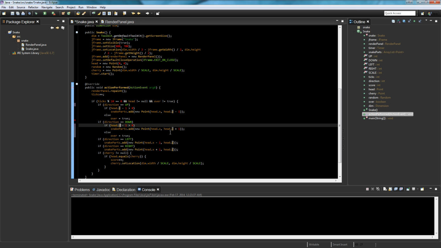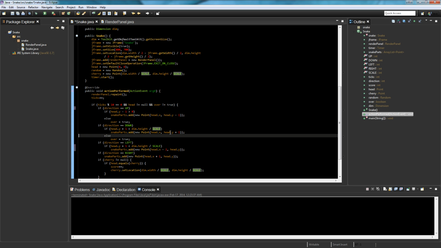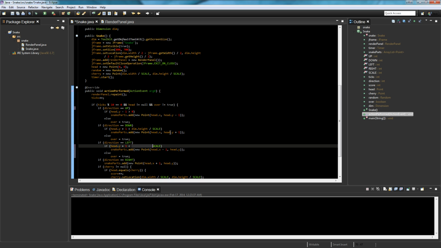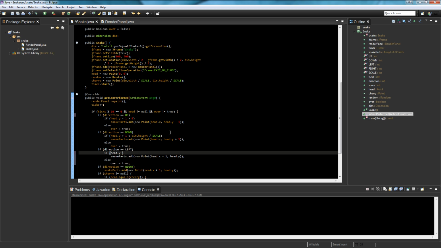So if x plus 1 is less than dim dot height divided by scale, it will put it up 1, else it'll be over. And then it's going to be the same, but for the x.